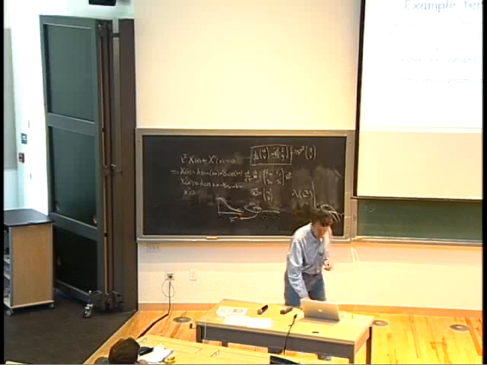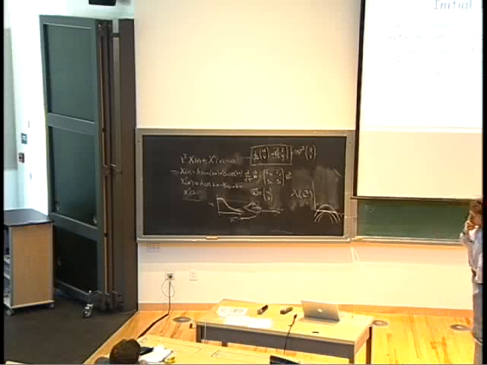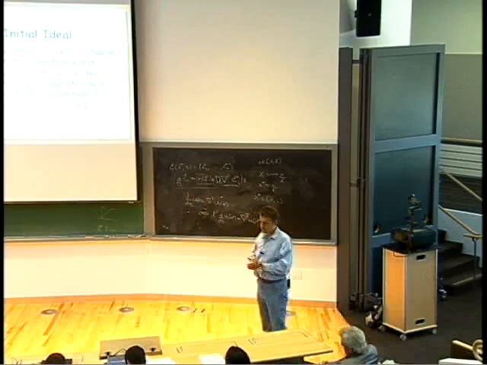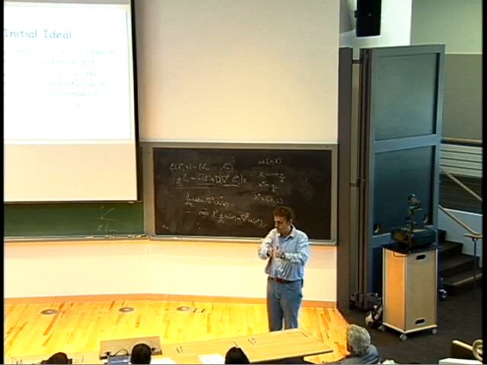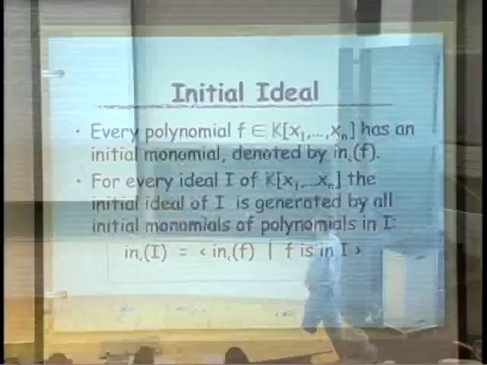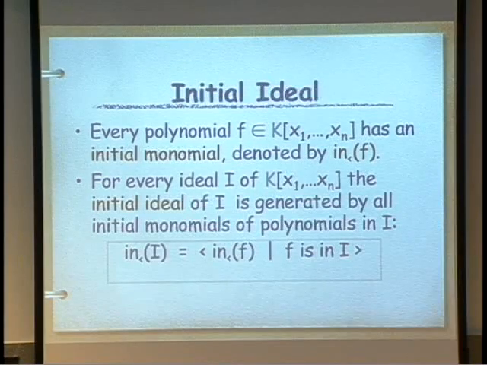So those are the term orders. Now, once you have a term order, then every polynomial has a leading term. Okay, that's clear, right? Because they are totally ordered, there's the highest monomial and the next highest monomial, and we write them in this order, and the leading monomial is called the initial monomial, and is denoted by in of f, but it depends on the term order. So it's in sub term order of f. That's the initial monomial.